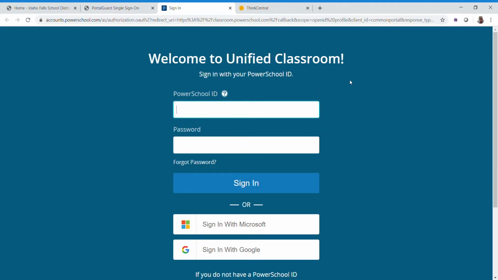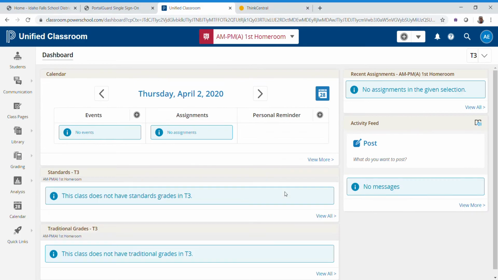And when I pop into my Unified Classroom, it's going to pop onto this blue screen. I tried doing usernames and passwords here for your kids, but that did not work for me. So I just went in and signed on with Google, and I will provide your students' Google email address, and hopefully their number password will work for that also. But if you click sign in with Google and then type in that information, it should pop up.